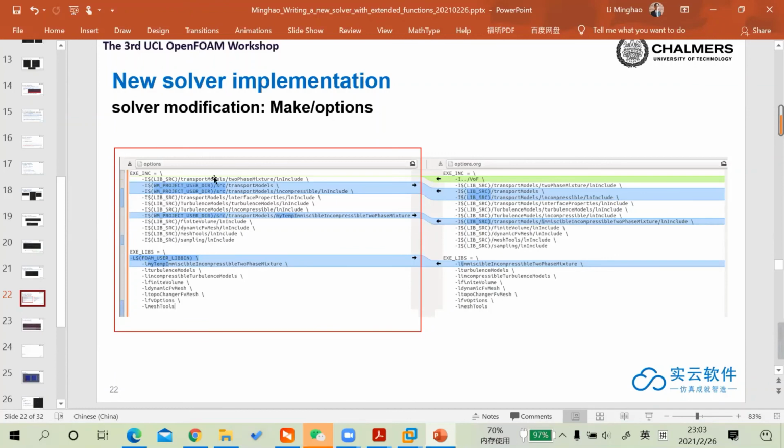So this is the difference. You need to change these to your newly compiled directory, and also the library name. Before it's just immiscible one, and now you have this my temperature immiscible one, and also the path to find the library.